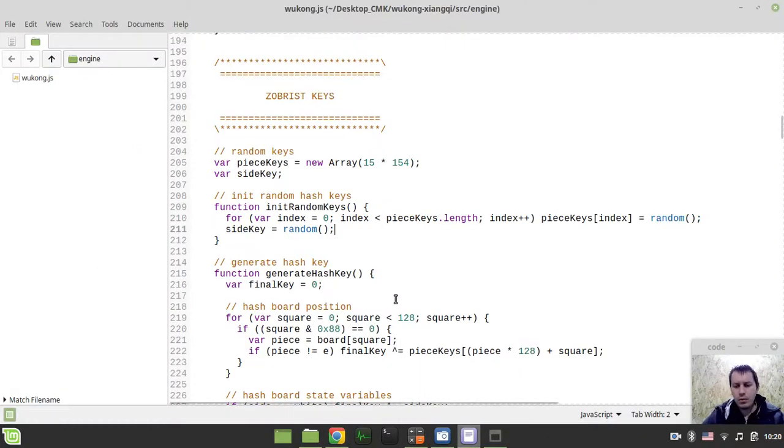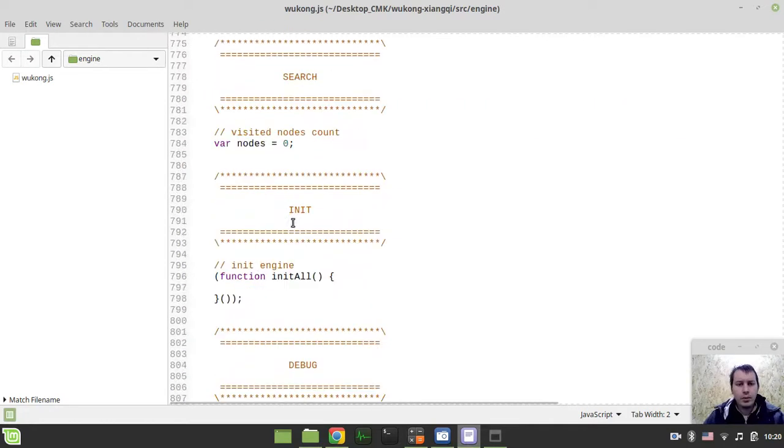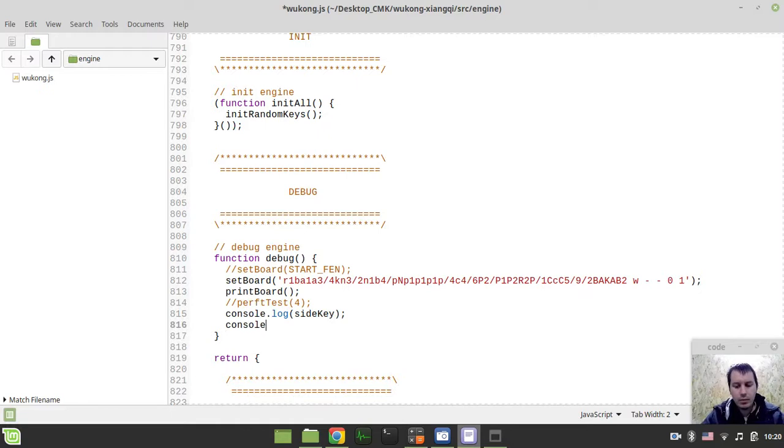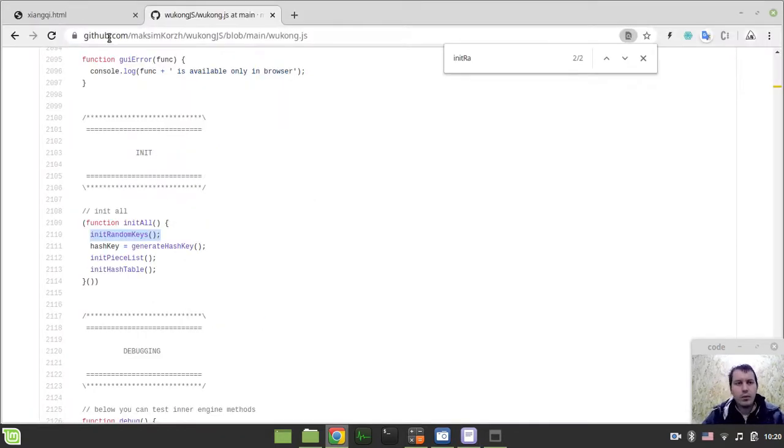So go into our init all, and the very first thing is init random keys, and the piece keys and side keys. So here, instead of this hashing, I just want to console.log the side key and console.log the piece keys. So just the random numbers for a while.